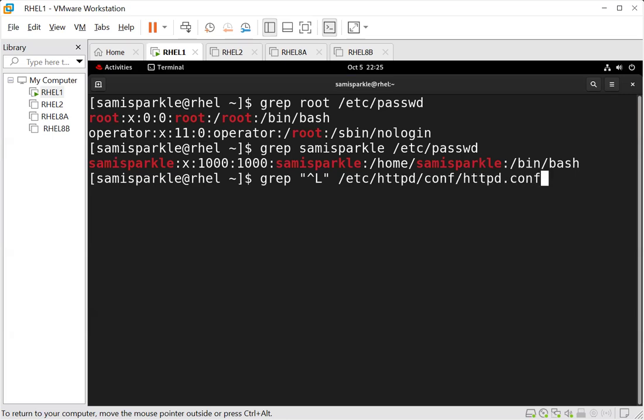What I'm saying is that I want grep to analyze this file and return any line that starts with the letter L. The caret means starting with the letter L. So we have two lines in this particular file that start with letter L. Just two lines.